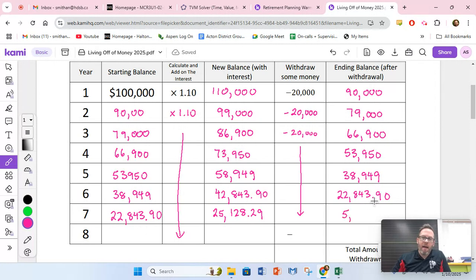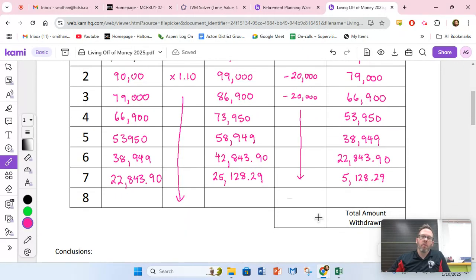That would leave him with 5,128.29. Before I continue, you guys got that too? Okay. So, yeah, year 7 can take out a full $20,000. Year 8 will be a bit different though. We add on our interest. I do have to round this one. $5,641.12 if we're rounding correctly.